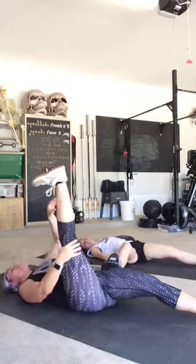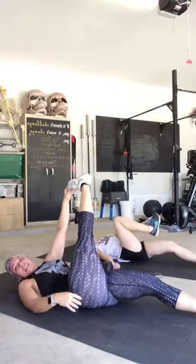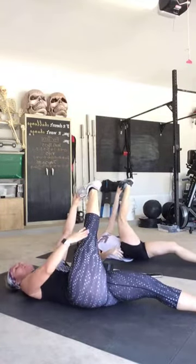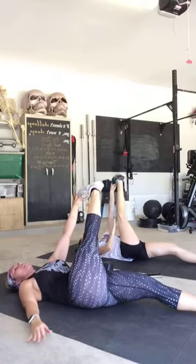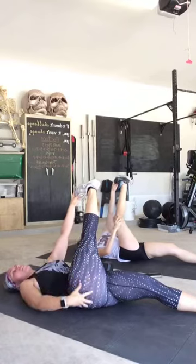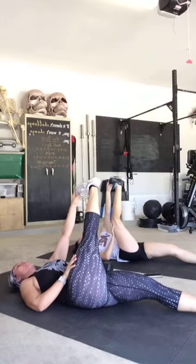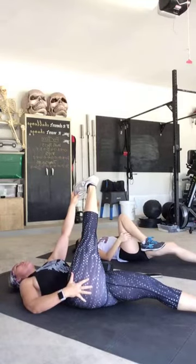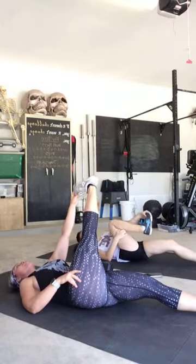And bring it back up to center. Grab it with your right hand. Now keep this hip on the floor and drop the left leg over across your body. You're not going to take much movement to feel it all right here. Oh yeah, through the back of my knee, my calf, my hip, my IT band. Oh yeah.